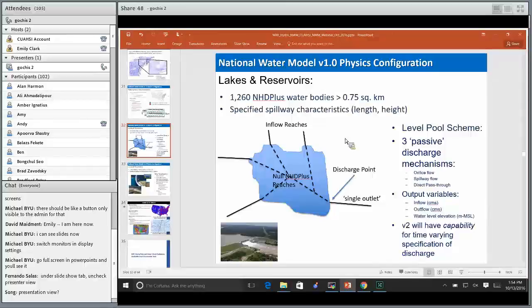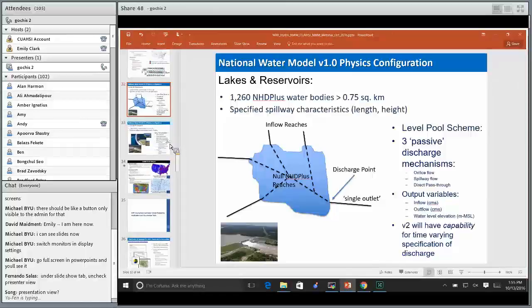So right now there are no operations data that are feeding into the reservoir model within the National Water Model. That will take a long time to develop because there is no real nationally unified or harmonized reservoir operations database that could be tapped in real time for these kinds of forecasting operations. But that in itself is a long-term development activity that NOAA and the Water Center and a number of different partner agencies are looking to develop.